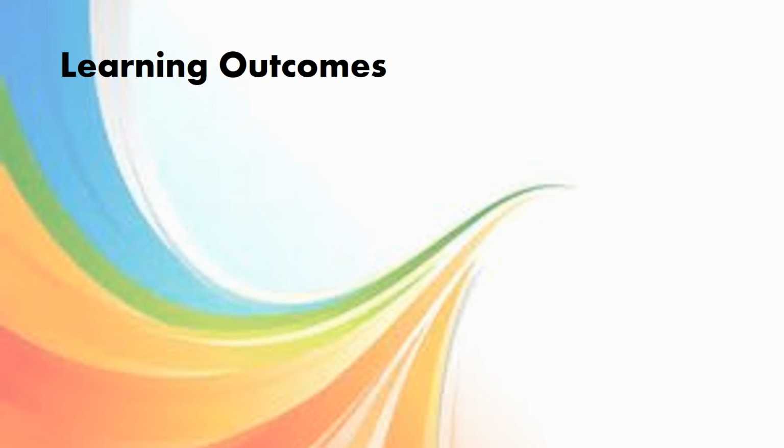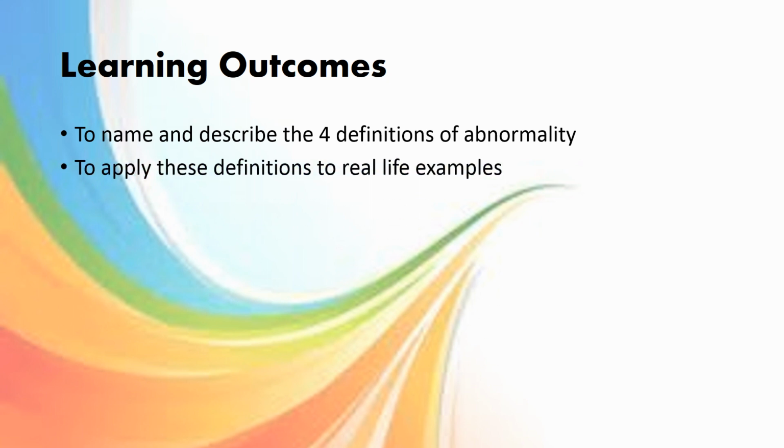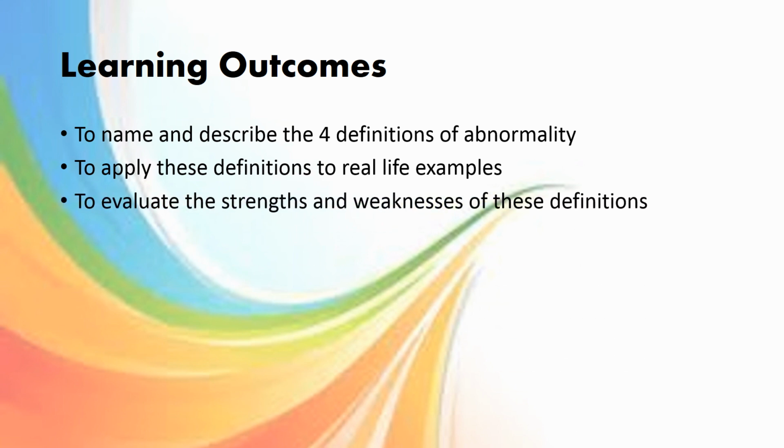So learning outcomes, hopefully by the end of this you're still going to be able to name and describe the 4 definitions of abnormality, that we're going to apply these definitions to real life examples, because that's kind of what we do in psychology, and we're going to evaluate the strengths and the weaknesses of these definitions.